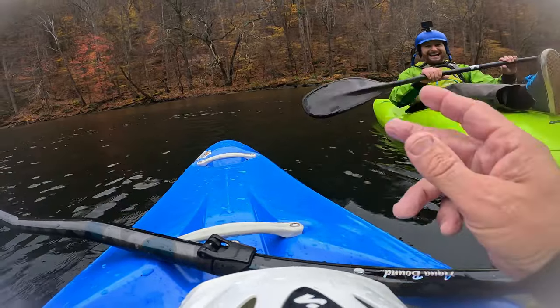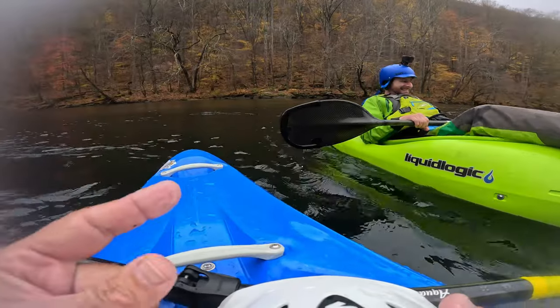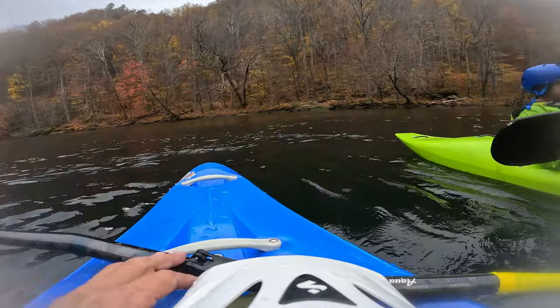Well, there you go. Raven Fork's a different story. I don't know about that. I took a Toro out there, for God's sakes, and I got my ass kicked. I want rocker out there. I want to be able to blast over those rocks.